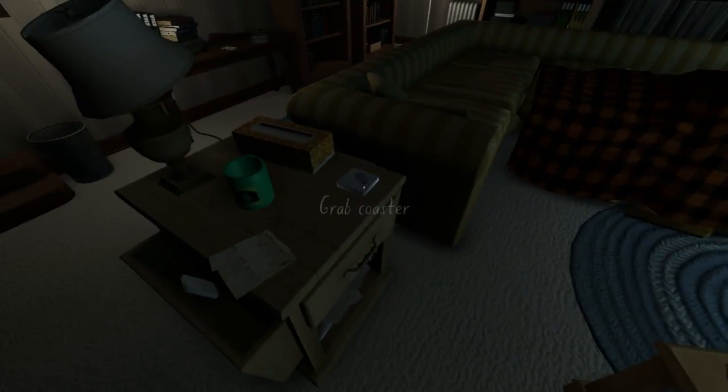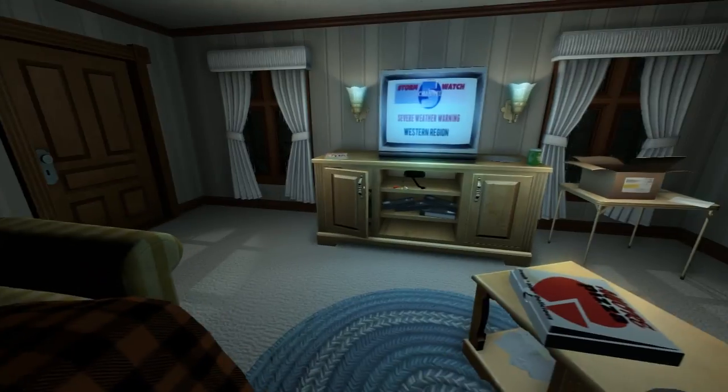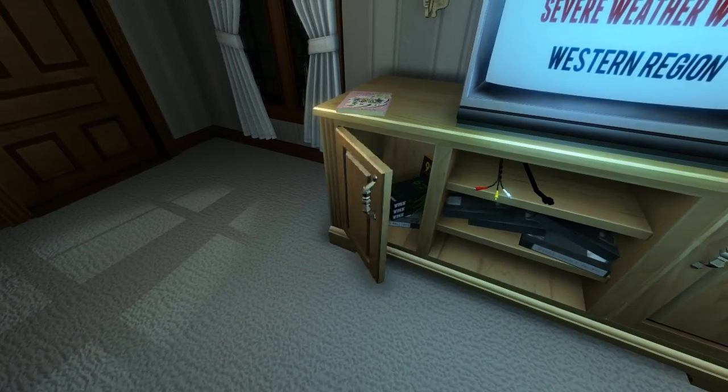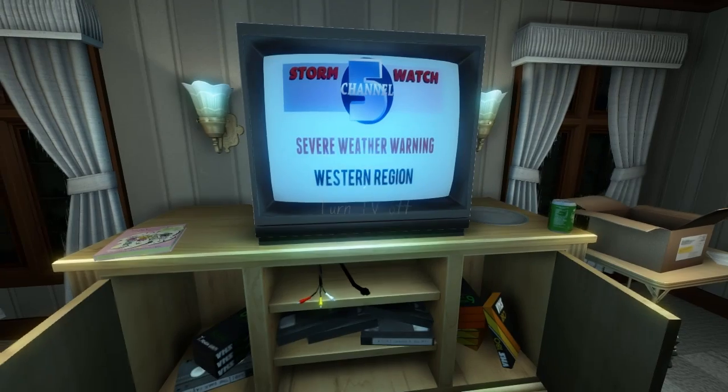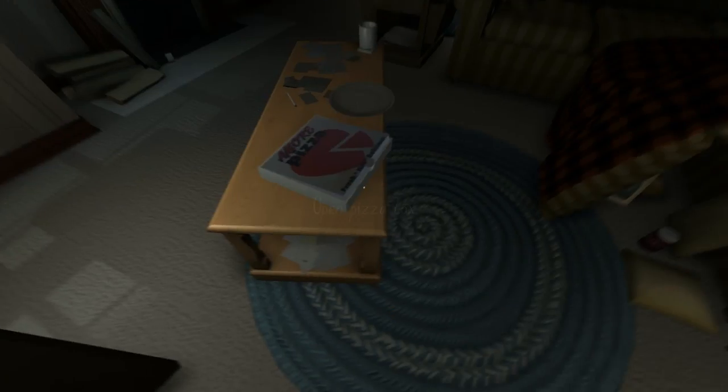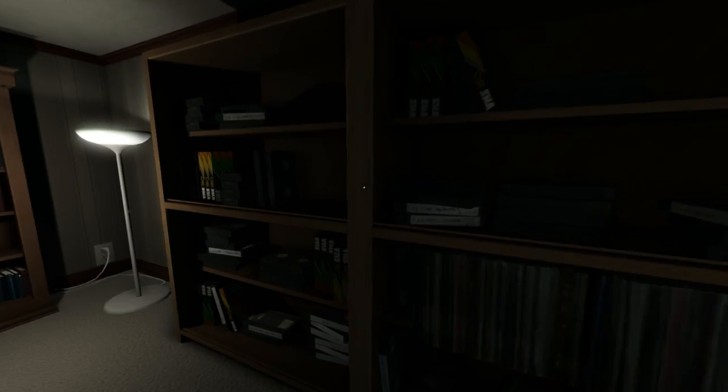Alright, so it looks like people were very recently here and had to leave very quickly. And then there's like a bunch of electronics missing, which is not the most obvious thing. Stormwatch. I guess we'll turn the TV off. Hauntings and Poltergeist. We've got a pillow fort. How much younger is the sister? It seems like she has to be substantially younger. I guess we could see her from that picture, right?